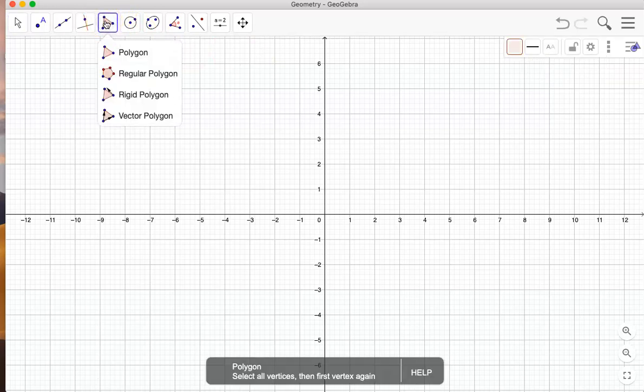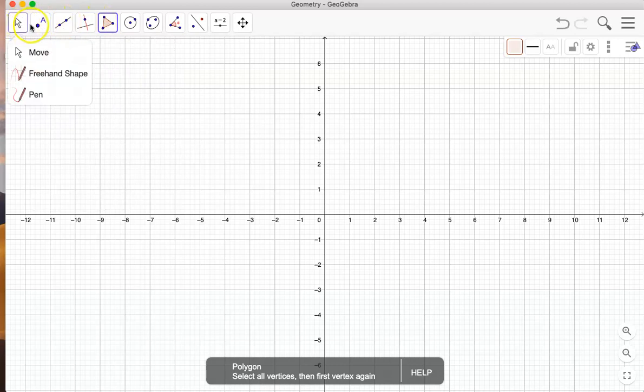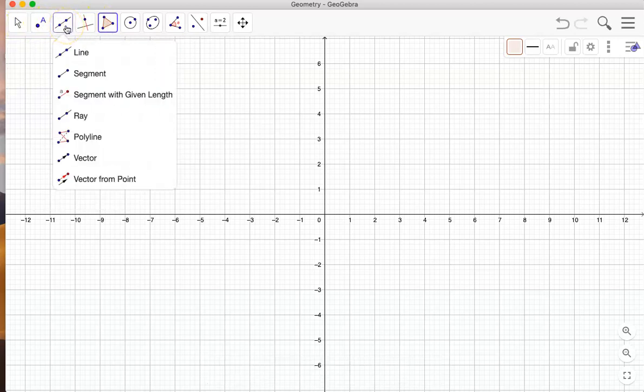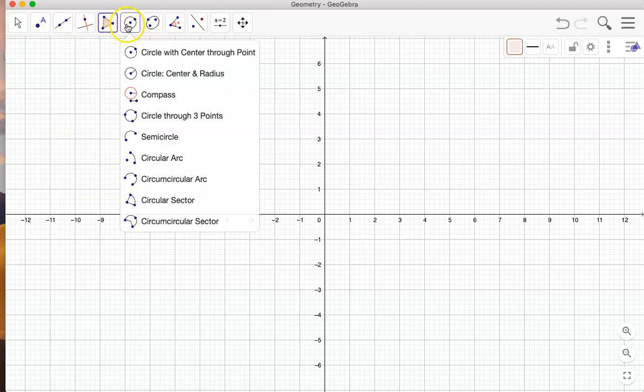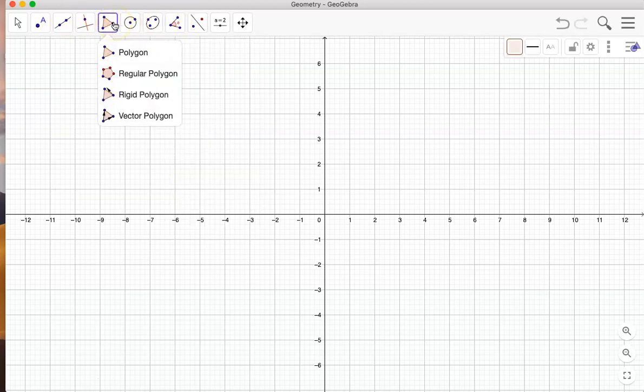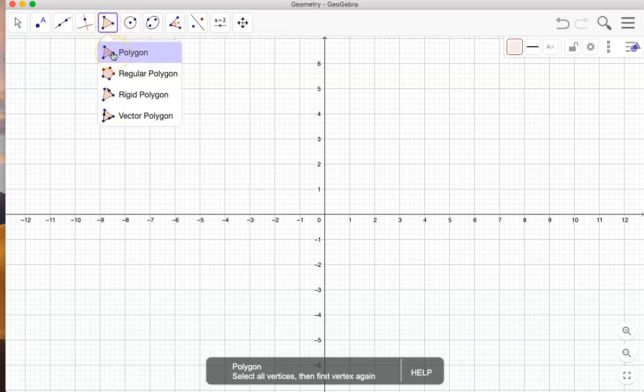Let's create a polygon. So you're 1, 2, 3. Notice how when I hover over any of these tools up here, it tells me what my choices are. You're used to that kind of layout. But anyway, we're going polygon. Look down at the bottom once you mouse. No one uses a mouse anymore, do they? Once you hover over this choice, it gives you instructions down at the center of the bottom of the screen.